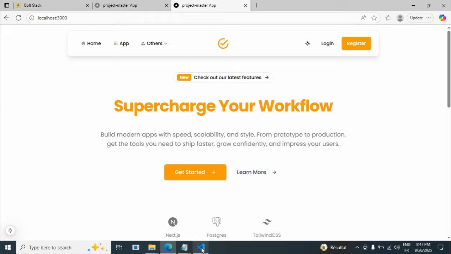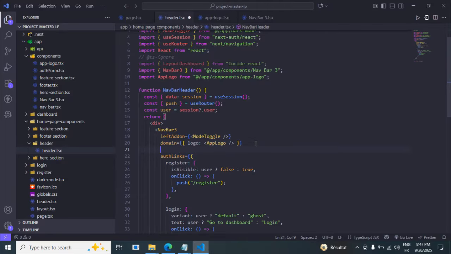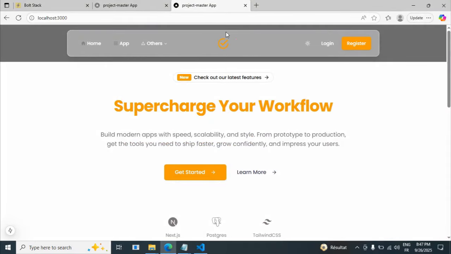So let's go back to the code, and here I'm going to add these Tailwind utility classes in the className prompt. So I'm going to paste the code. If I save the file and I go back, as you can see, the background is changing.